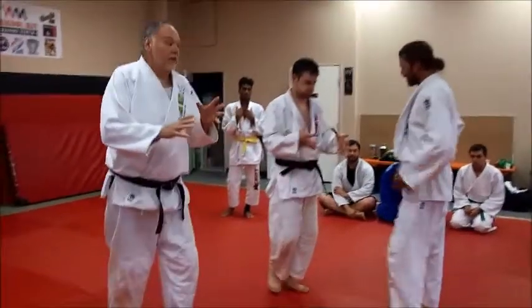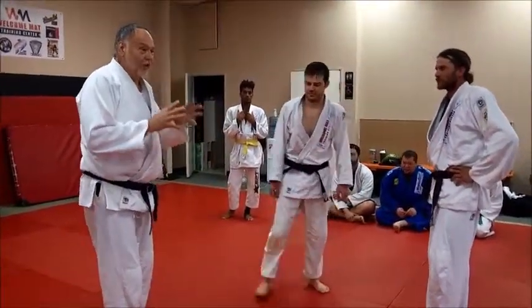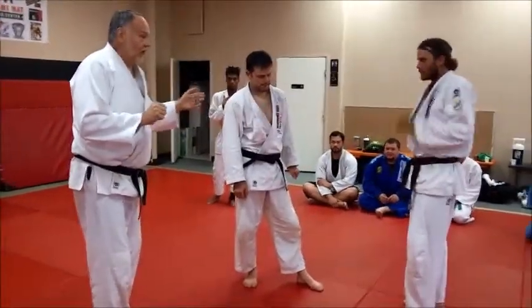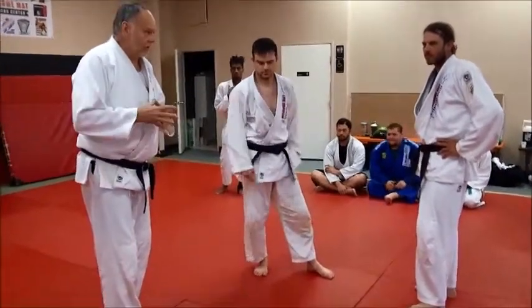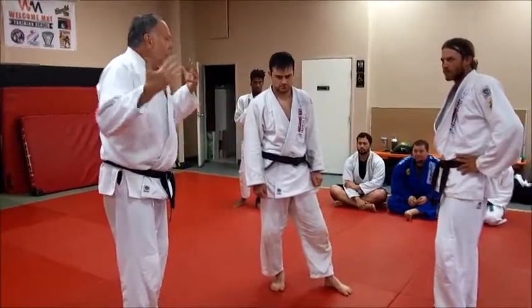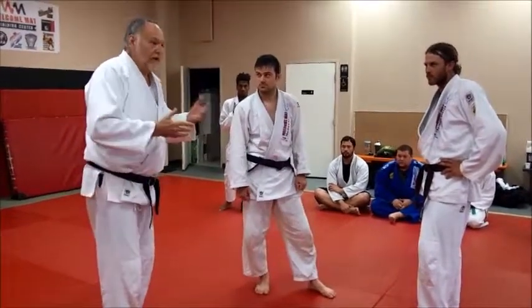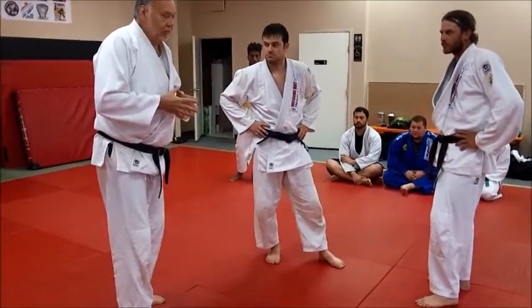We're going to work on Seoi Nage tonight, and a really fun version of Seoi Nage. This is a low squat style Seoi Nage. We're going to do a couple of versions here with Derek, and then we'll have Don Hinchliffe come in and show a variation, because he's done this quite well in his career as well. So let's look at very low squat style Seoi Nage. This may not be for everybody. I'm a big tall guy. This isn't my cup of tea. I'm more of a knee drop person, but you know what? I see tall guys use it. So, you know, it's your own personal preference.